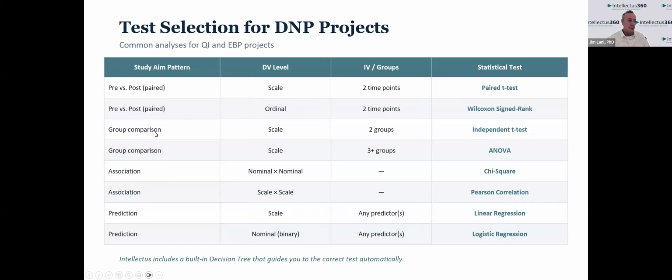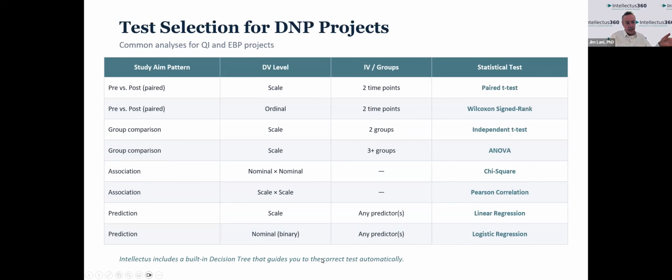When you're doing comparisons, differences, on a scale with 2 groups, you're doing independent samples t-tests. When you have 3 or more groups, you turn into an ANOVA. The differences on confidence by teachers, administrators, parents, you're in ANOVA world. Association and relationships, I'm using synonymously. When they're both nominal, we're in chi-square land, 98% of the projects. When the association is scale and scale, we're doing Pearson correlations.